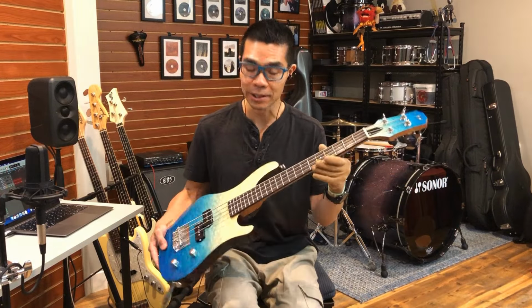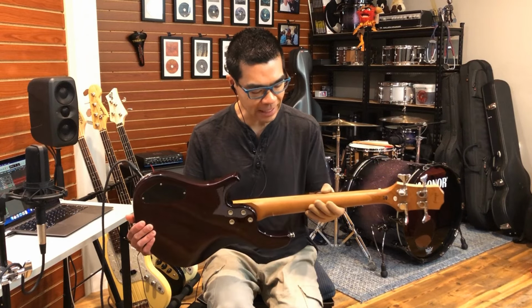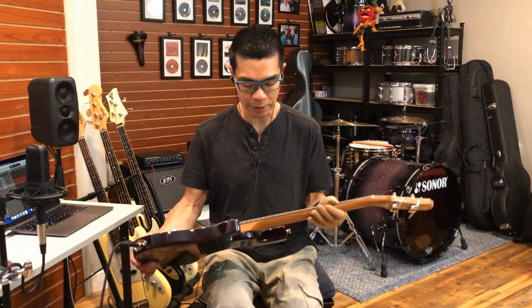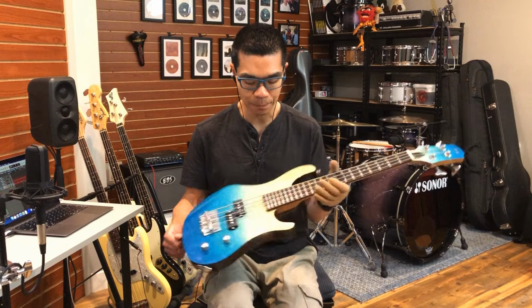The other thing to point out is there was not a single sharp fret edge on this neck. I play with a glove on my fretting hand, and usually on more entry-level basses, my gloves are catching on a lot of fret ends and it just rips them up and tears them apart. That's not the case with this Flight. These fret ends almost look like they're covered and inset in the fingerboard. And I'll put up a picture here. So there's no fret sprout on this particular example and the fret ends are nicely rounded. So big thumbs up for that one.